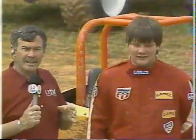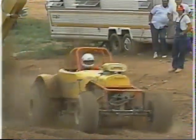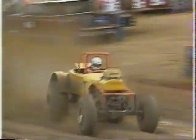Well, Gary, as you all know, track conditions are important in any form of motorsports. And, Chad, this looks like just a bad track to run on to me today. Yeah, it's got some bad ruts in it and little humps, but that don't affect you too much. You got a good car and consistent. You can run down them bad ruts because that's what you build your car for. But we lost a blower belt there about three-quarter track. That's what really hurt us. Okay, thanks a lot. Thank you. You can see that blower belt fall away there at about the indicated half track.